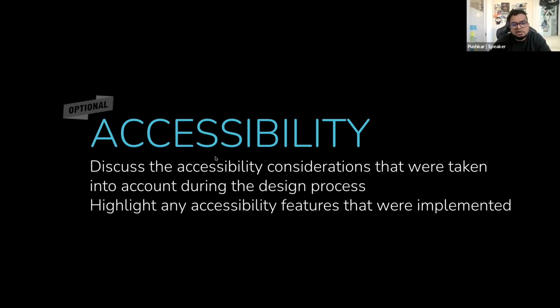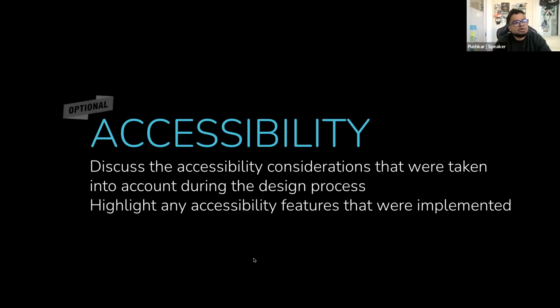So highlight any accessibility features that were implemented. Make sure you do that if you considered them. If you have a version of a black background versus white background, that is accommodating accessibility. If you implemented a version where you can have slightly bigger text, or a high, medium, low kind of text setting, a high contrast setting, make sure you show that and talk about it, because it's a very important thing. And I feel as a design community, it's our responsibility for our design to be accessible across different audiences.